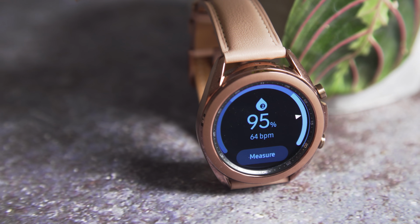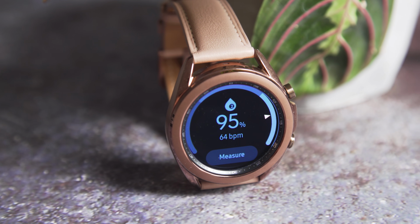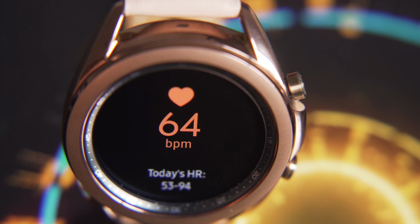Most of the Galaxy Watch 3's new features revolve around making it a better health and fitness companion. The upcoming ECG tool, for example, along with new blood pressure readings, could help provide more insight to your overall health. But these are pending a software update and a regulatory approval in the latter case, so I wasn't able to test them for this review.